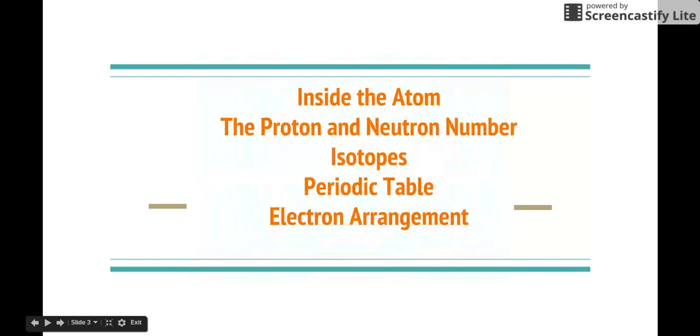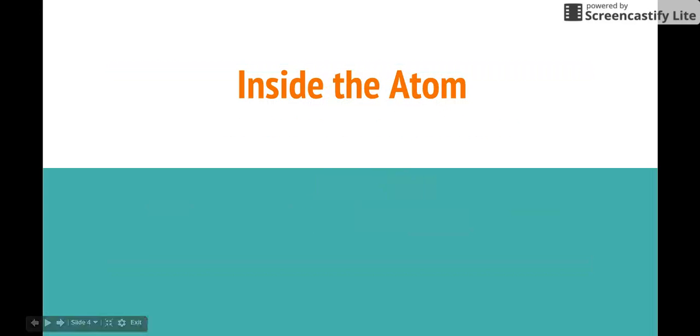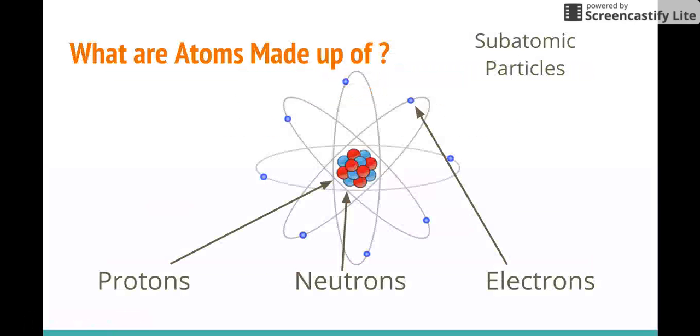So that was that. Some interesting things I found was just how far away that tiny little electron was from his nucleus. Did any of y'all think it would be that dramatic of a scale? Yeah, it's crazy. Well, what we're going to talk about today is what's inside of an atom, what it's made out of. Then we'll talk a little bit more about the protons and the neutrons and some isotopes. And that's where we're going to stop because the rest of these are for our next lesson. So let us begin with what's inside the atom.